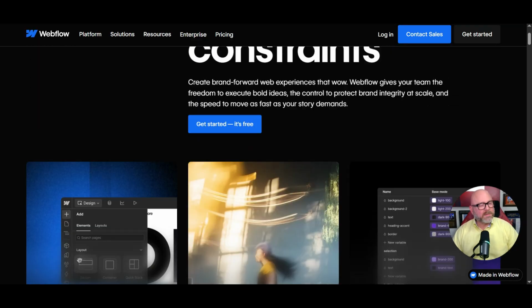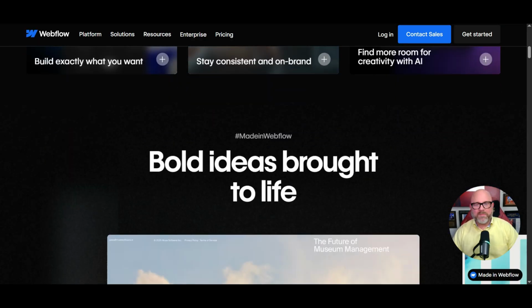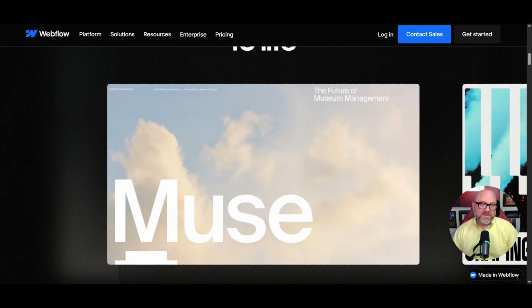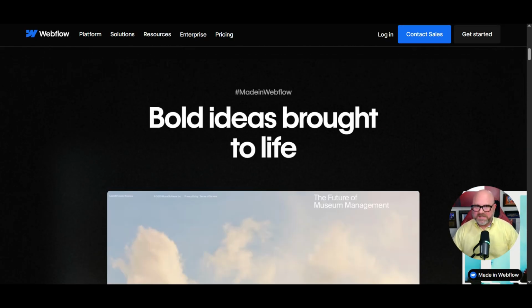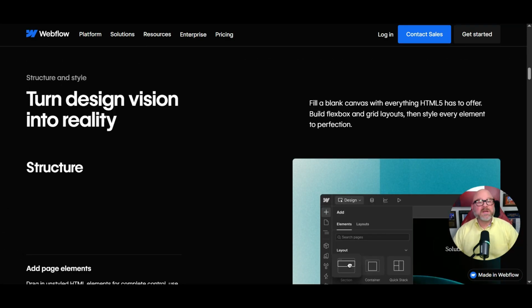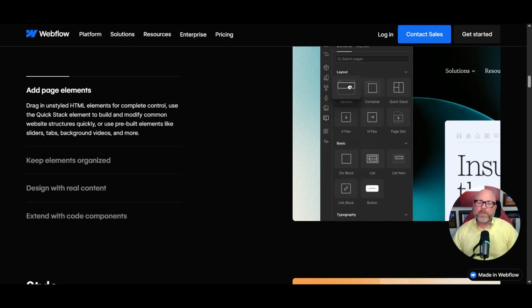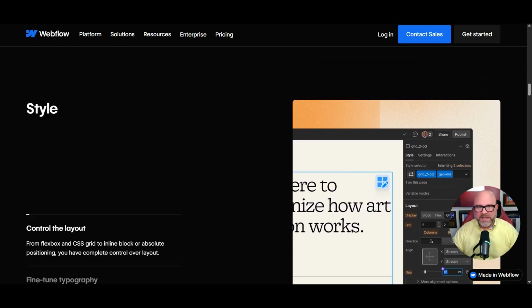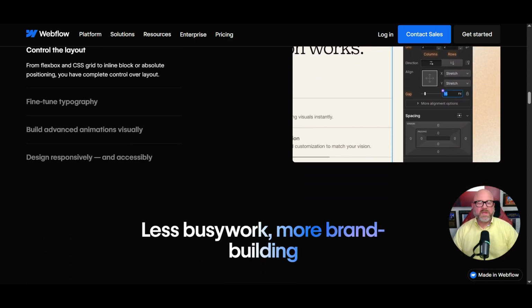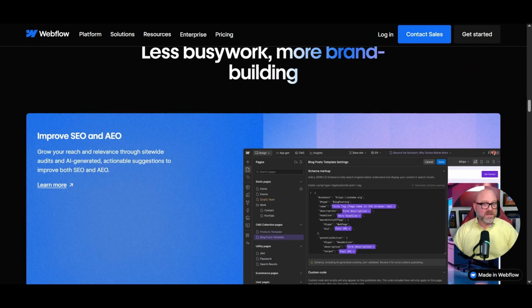Now, let's talk about Webflow. The easiest way to think about Webflow is that it's a visual web development platform. It takes your design and turns it into a real live high-performance website. Webflow is where your design comes to life. Instead of just drawing what a button should look like, you're building a real button that people can click on a live URL. It works with the building blocks of the web.